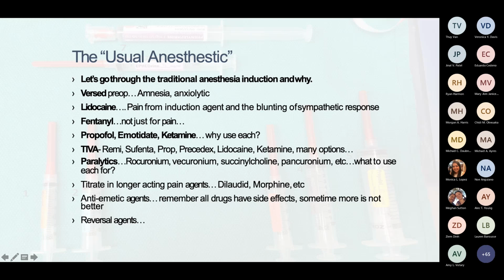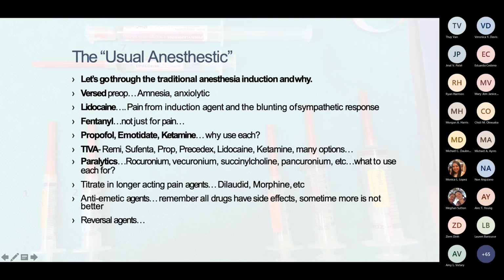Somewhere in here, you need to work in your antiemetic agents. I know there are places they don't give antiemetics unless the patient has a score demonstrating it. Personally, I think it's pretty low risk, and it's a big dissatisfier for patients if they get to recovery and they're puking. So I give everybody antiemetic agents. I haven't had any problems with that. With that being said, I could go in tomorrow and give somebody some Zofran, and they've got long QT syndrome. The next thing you know, they're bradycardic. But generally, the more common issue is that you're going to have PONV than that.